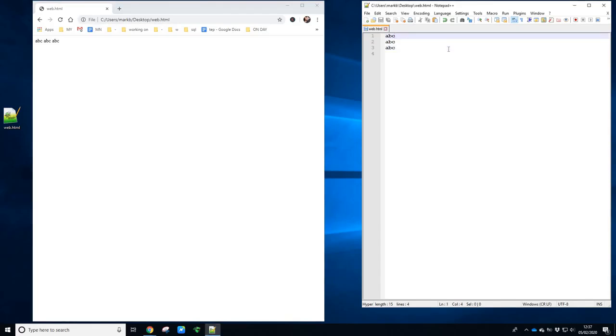For doing so, we need to make a command called br, and for the computer this command is a new line. Now I'm removing the space here.